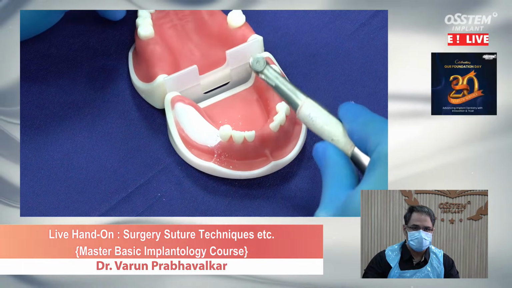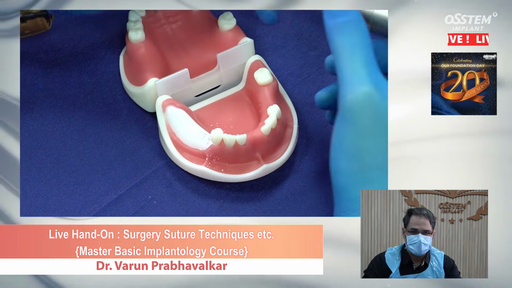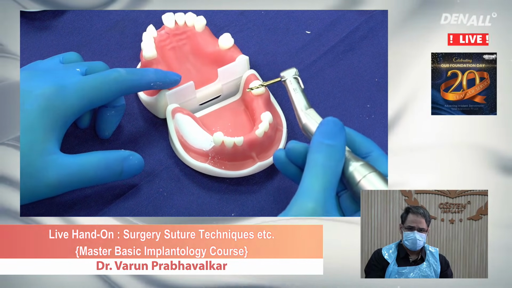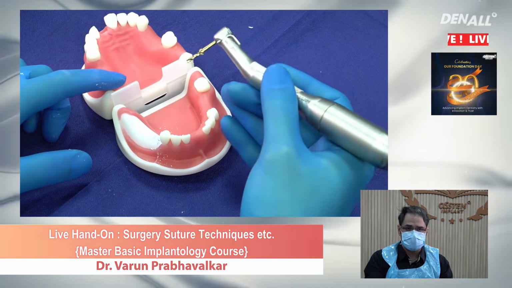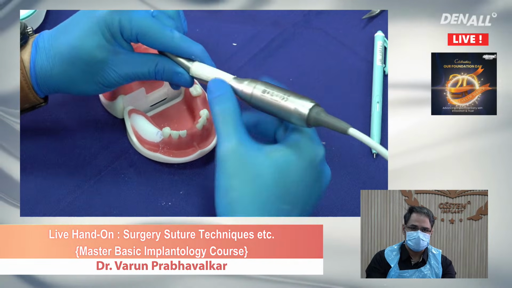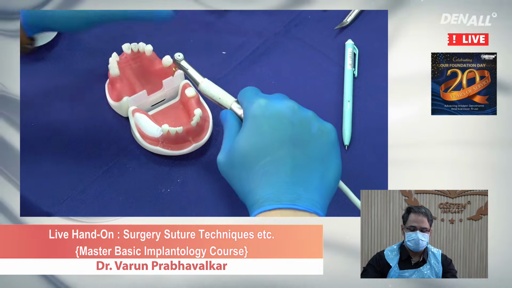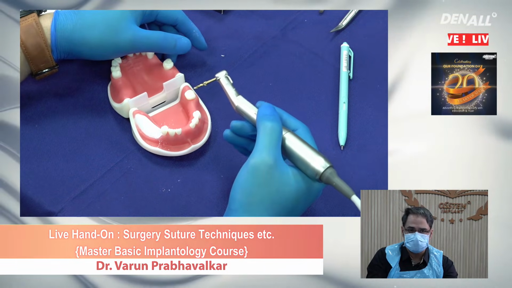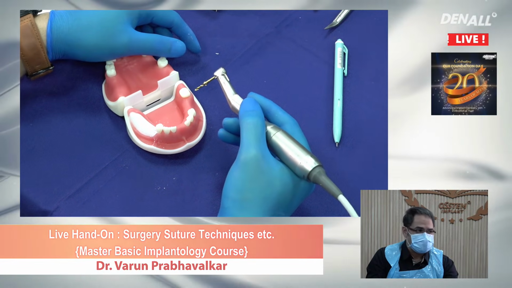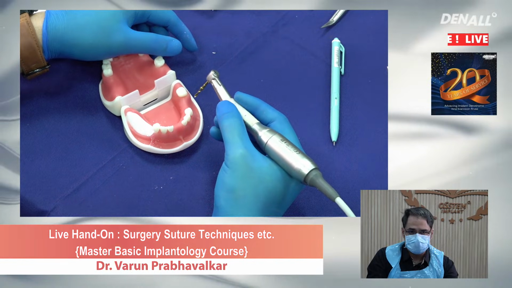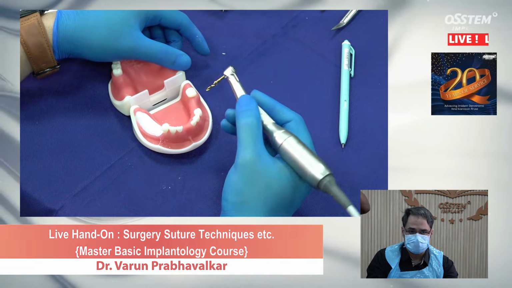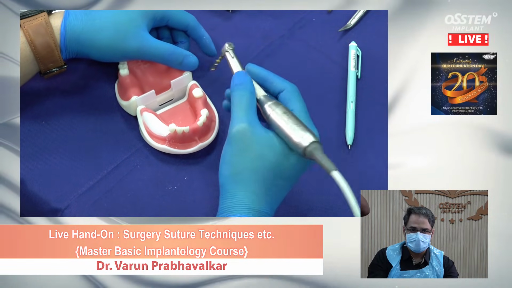The first thing I'm going to do is make an osteotomy. Again, I would like to mention the grasp for a minute for the handpiece. One grasp which you can use is a modified pen grasp, okay, for the handpiece. Another grasp you can use is a palm grasp, okay. Make sure that you unlearn all the techniques of holding the handpiece which you had learned on air rotor. The major function of air rotor is to clear the cavity, to create the cavity, and your major strokes in the air rotor are always going to be brush strokes.